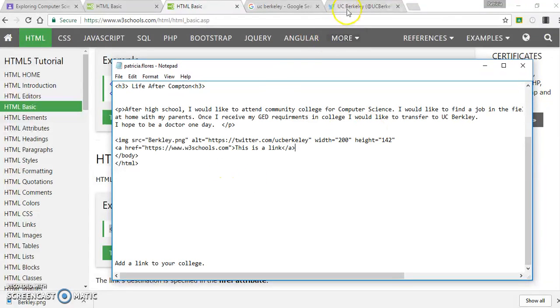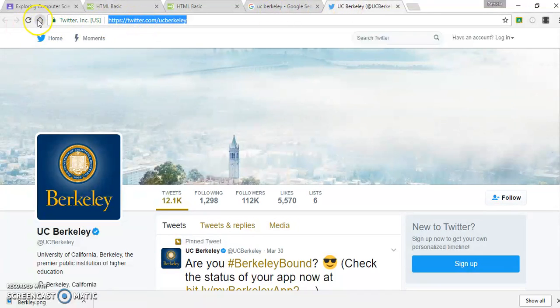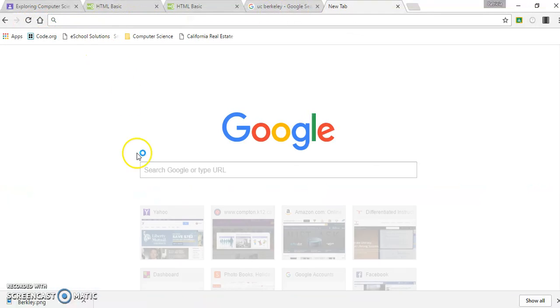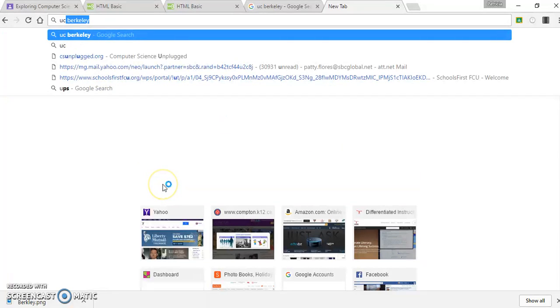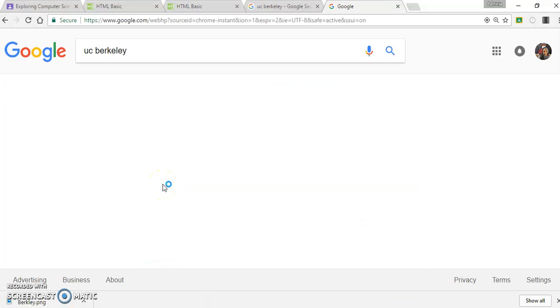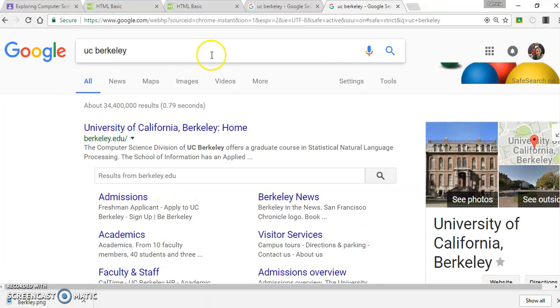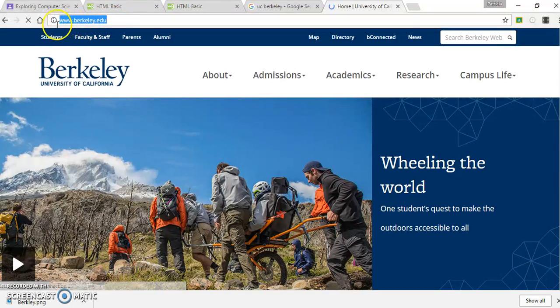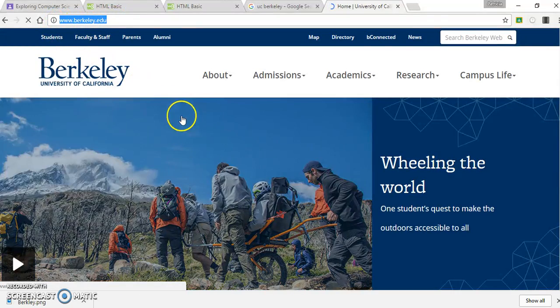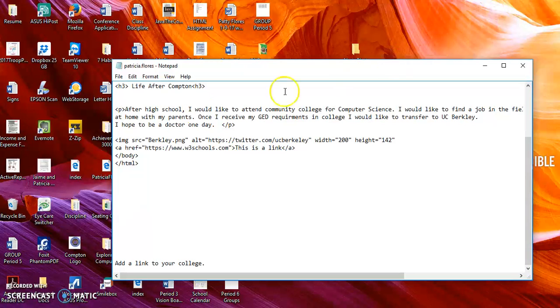And we'll probably put berkeley.com. Probably UC Berkeley. Right here. We're going to add a link right here.